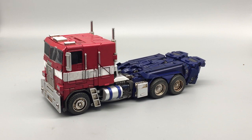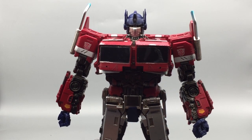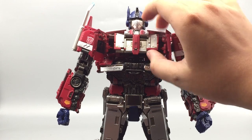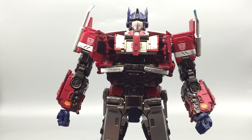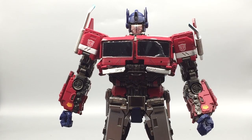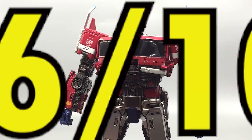Now let's touch on the transformation. I'm not going to do the full transformation since this isn't a review. There's this tab on the chest that is actually really hard to get in place because of the engineering. Sometimes when I transform here it's really frustrating, and sometimes I have to remove the head — that is basically a fault, because in my opinion a toy shouldn't be that hard. I appreciate the many steps, but being frustrated at one particular step is a big downside, especially since this is not a cheap figure. A lot of people might break it, and that shouldn't be happening. So the transformation point runs only around 6 out of 10.